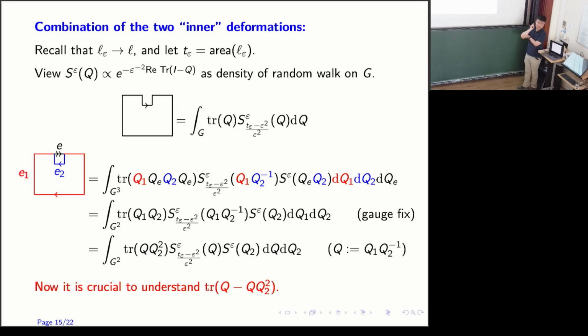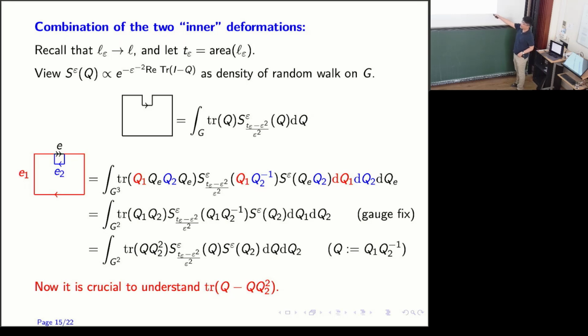Okay, so first of all, what is the random walk? I mentioned there's a transition probability of random walk in the Driver formula. Recall that our lattice Yang-Mills model was defined by the so-called Wilson action, which is the real part of the trace of identity minus Q. We just think of e to this distance between I and Q as the transition probability of a random walk on the Lie group, so the random walk which goes from identity to Q, normalized. So I call this transition probability S.